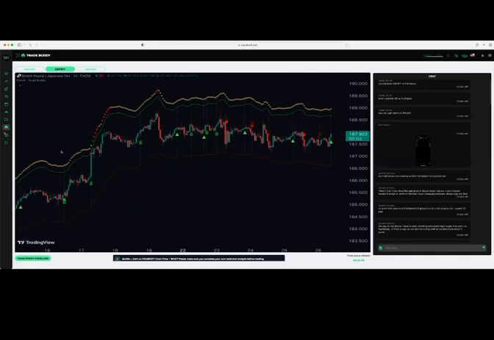Now, if an alert goes off and you're 20 minutes, 30 minutes late to the party, I tend to not really look to take that trade unless price hasn't hit where the alert said at first, then I may take it. But otherwise, if it's moved in the direction that it said over 15, 20 pips, then I don't take the trade.